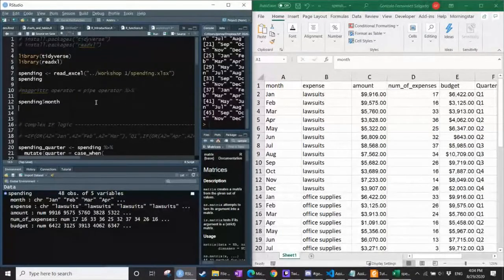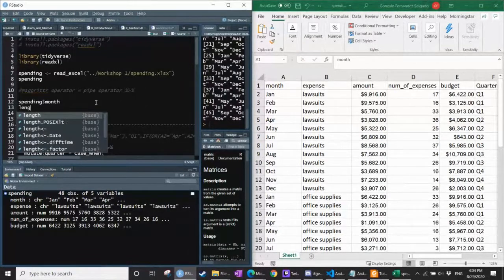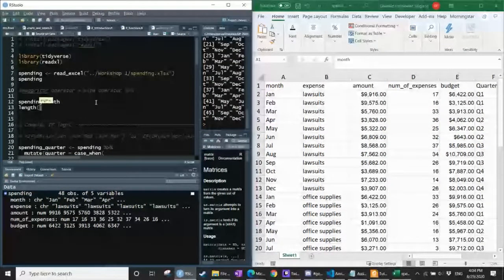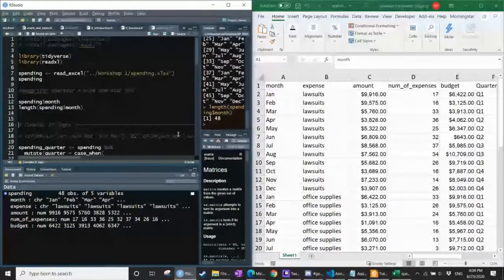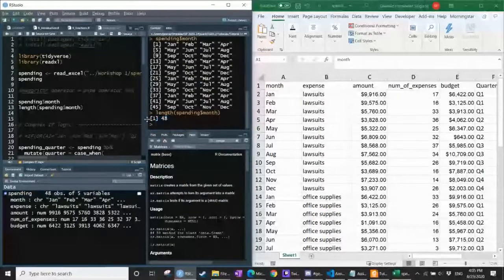Now, if we want to know how long this vector is, we could use the function length. That's telling me that it has 48 observations.